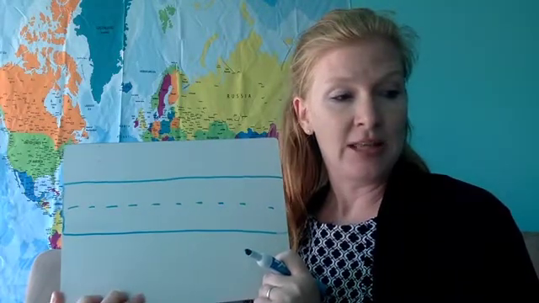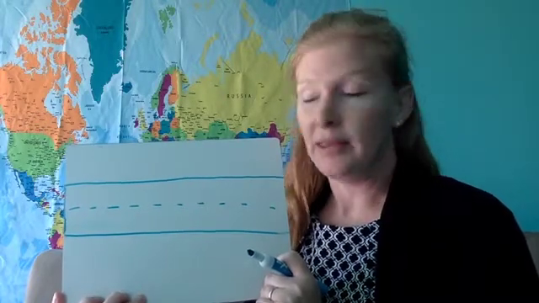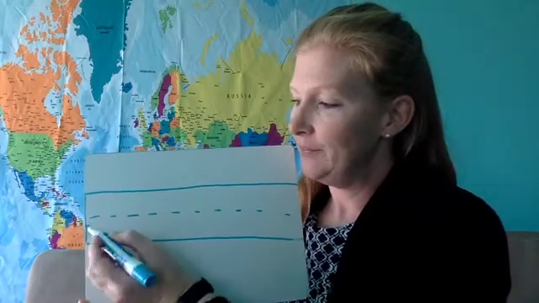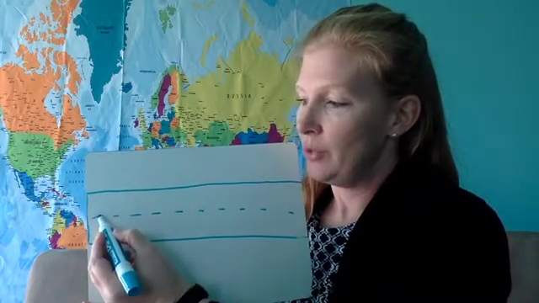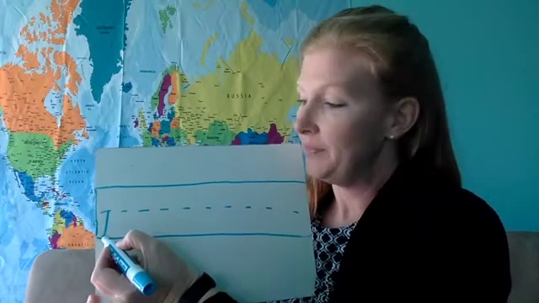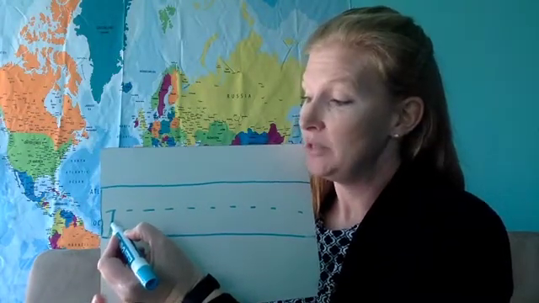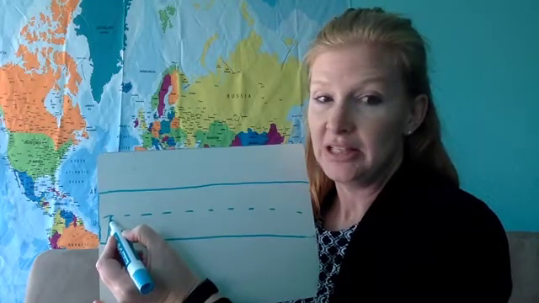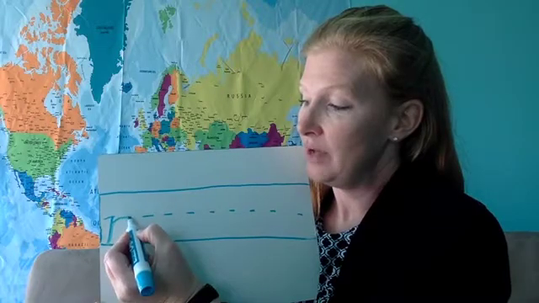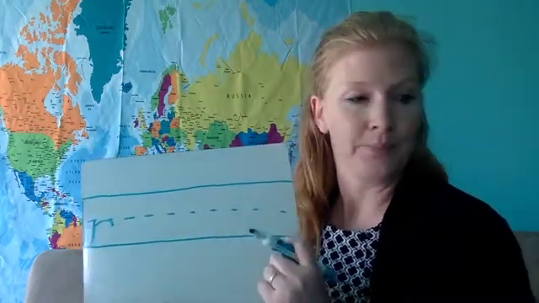So the first letter we're going to write is R. This is a short line letter. So where does it start? At the dotted line. We're going to pull a line down to the baseline. So everybody write along with me and say it with me if you remember it. Push a line up to just below the dotted line, touching 10 on our clock. Curve up, touch the dotted line. Curve down, touch 2. And there we have an R.